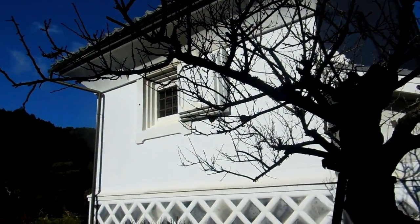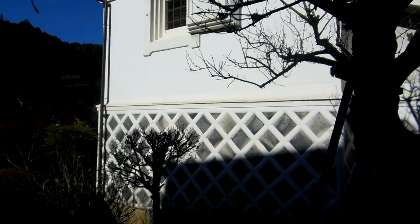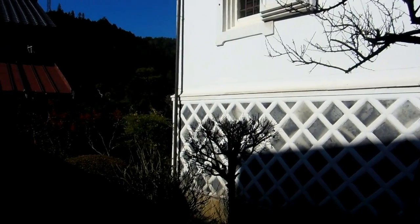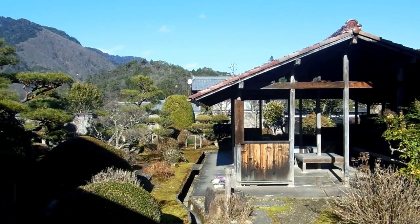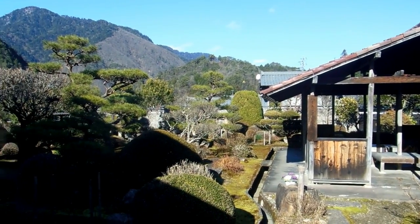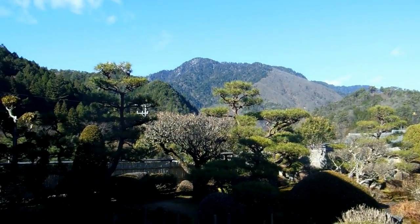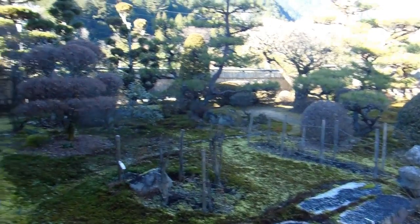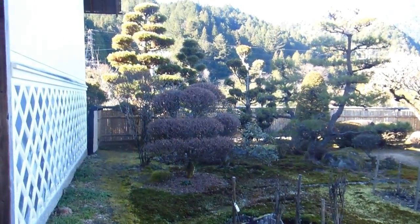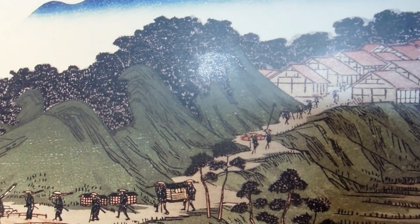So same house, this is outside the back of the same house, and of course it has a big storehouse of its own. So you can just imagine in winter, when the place is covered in 3 meters of snow, all their food and all their important things have to be kept in the storehouse, don't they? So we got here, this is December, end of December, so we got here just before the snows, but come back here in a couple of weeks and this place will probably be covered in a couple of meters of snow, most likely.